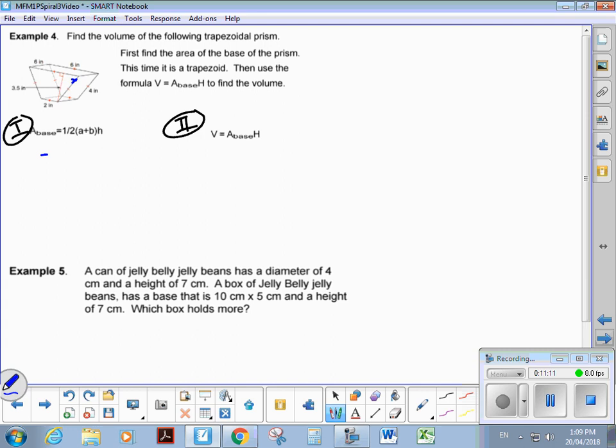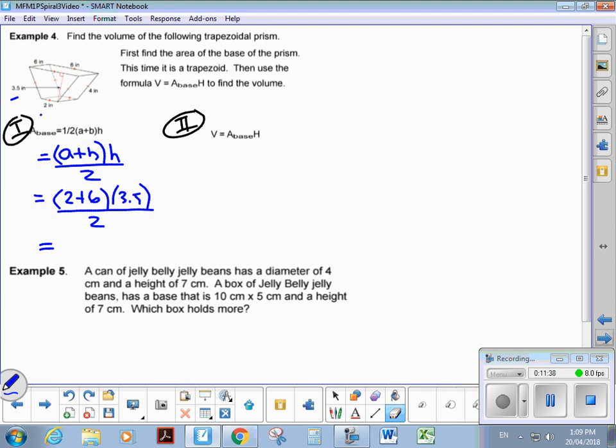So you'll be more familiar with a plus b in brackets times height over 2 rather than the 1/2. So a plus b, so that's short side plus long side. So it looks like it's going to be 2, and my long side over here is 6. So 2 plus 6. My height is in red here. That's the 3.5 divided by 2. So this is going to give me the area of that face.